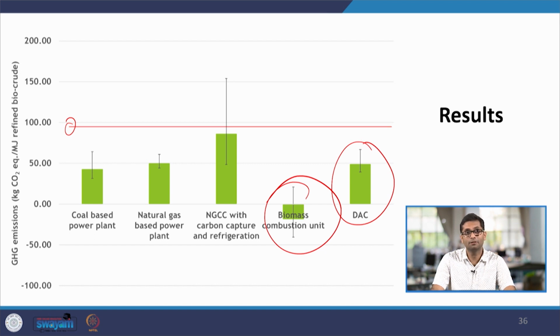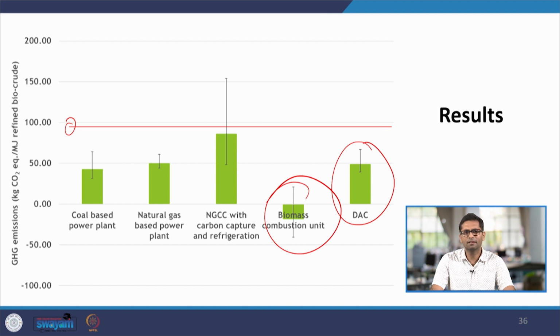So, it is always better to get CO2 from a coal-based power plant than to build a DAC. Even if you put a good amount of money into building a plant, you won't get much of a benefit because the electricity requirement and the methane or natural gas requirement of the DAC plant could be quite high. So, these are some of the insights that you can get for a process which appears to be quite green in nature, but based upon how you supply one of the major feedstocks, the results could be very different.